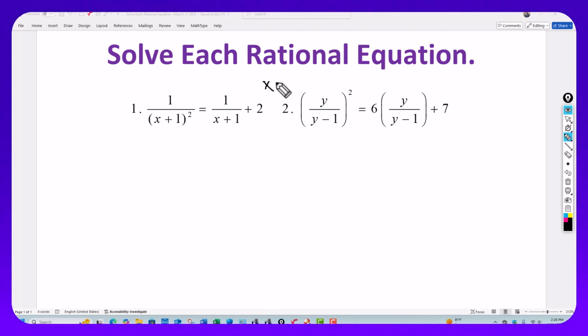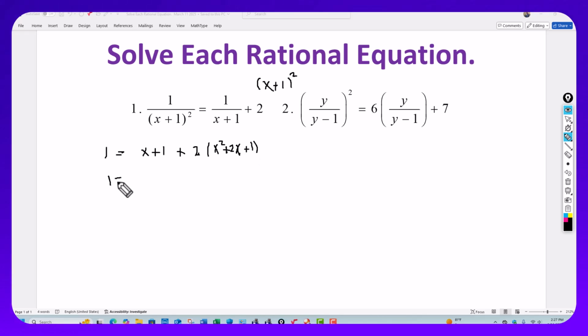So multiply through by the LCD. Got x plus 1 squared and x plus 1. So we'll multiply through by x plus 1 squared. Left side, got an x plus 1 squared, so that cancels out. I get 1. 1 will equal 2 times 1 over x plus 1 here. One factor cancels out, so that leaves me with x plus 1 here. Then the 2 gets multiplied by x plus 1 squared, and the square multiplied out, x plus 1 squared, is going to be x squared plus 2x plus 1.